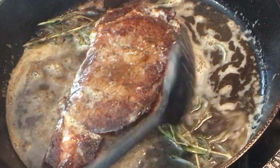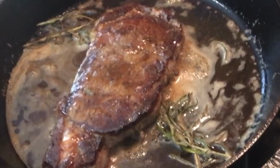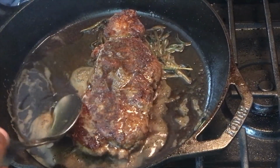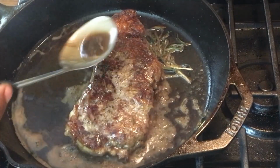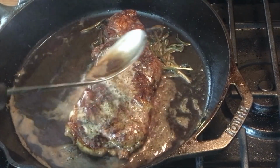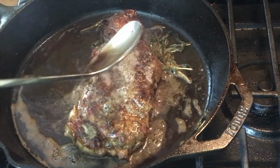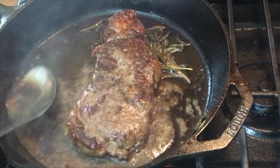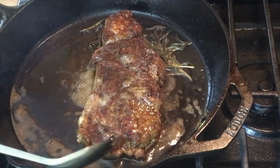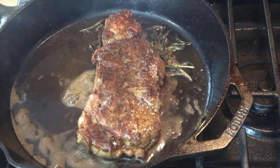So if you want to properly know how your steak is done, if you want a rare steak, get a thermometer, put it in that steak, and 120 to 130 degrees will give you a rare steak. Pull that thing out at that time. If you want medium rare, 130 to 135 degrees internal temperature. For medium, 140 to 150 degrees. For medium well, 155 to 165. And for well done, 170 or higher degrees will give you that. Well, for the way I like my steak, I think it's ready.